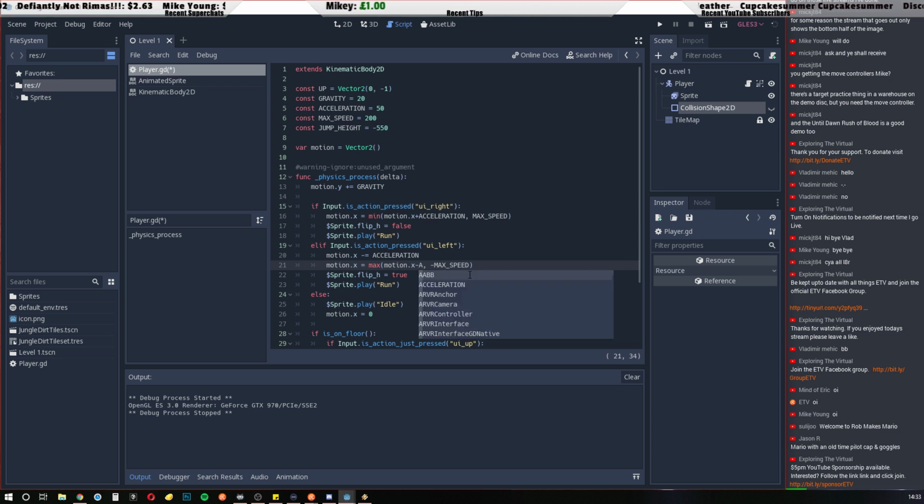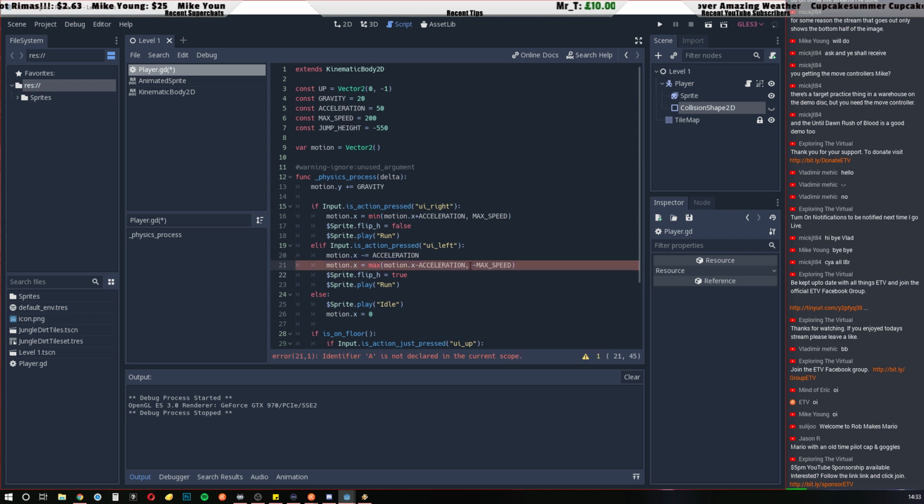And that would be acceleration there. Is that right? Have I done that right? Motion x equals max, motion dot x minus acceleration. Yeah, because if you're standing still, motion x is 0. If you move to the left, then you're moving negative 50 pixels.